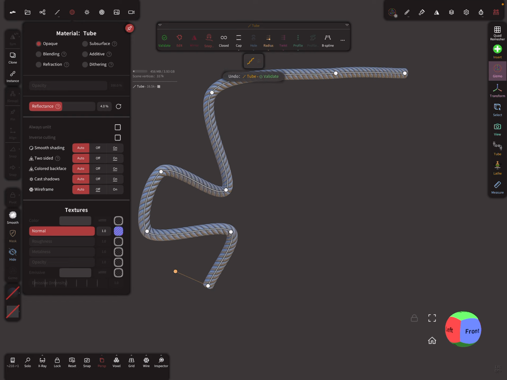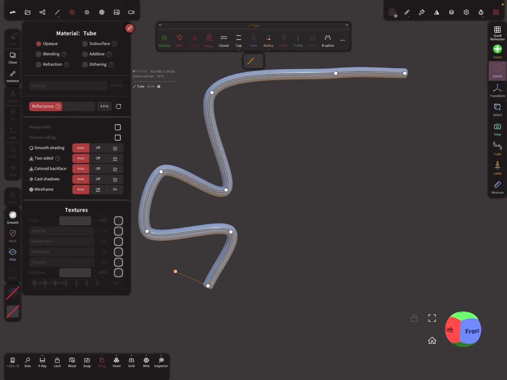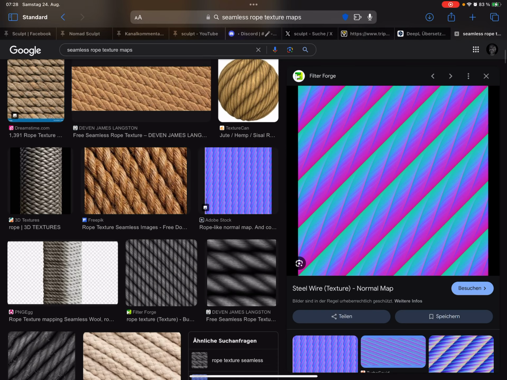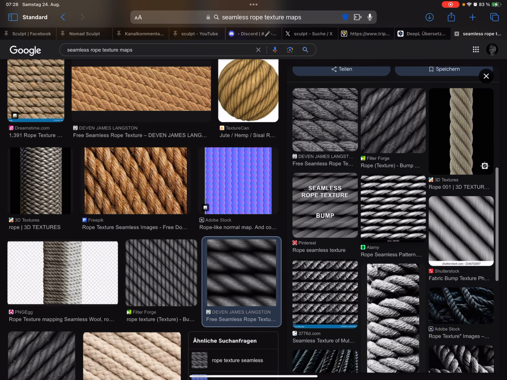Okay, so the next thing is, I delete this one. Let's go back to the internet, and here you see this is a height map, or a bump map, so something like this.